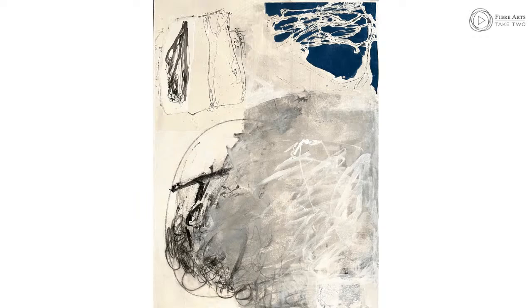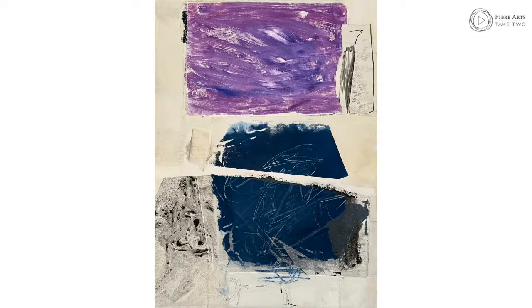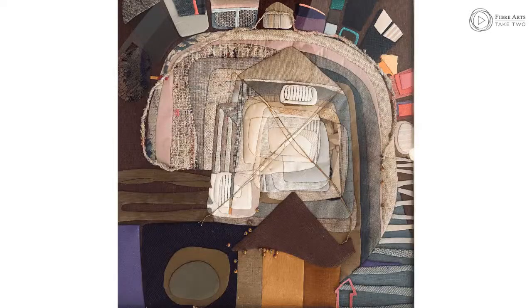Okay, so I'll just call up this other one here from a recent one. Yes, various papers, and that's correct. Oh, that's quite different. Yeah, I want to talk about this because this is the earliest work that I gave you. I actually have this in my home here. It's only about maybe 20 by 20, and I presented it at an art festival in the late 1970s, maybe early 80s.